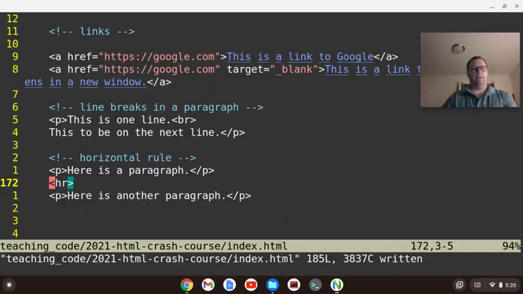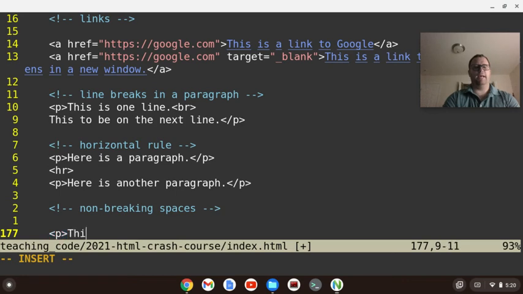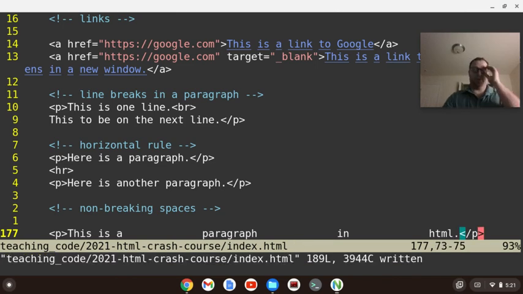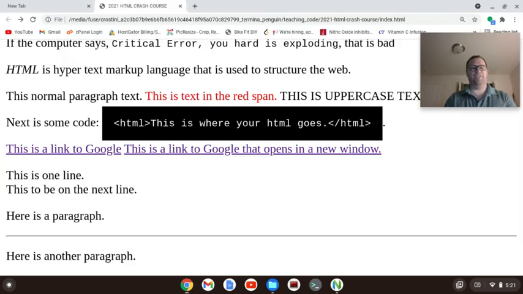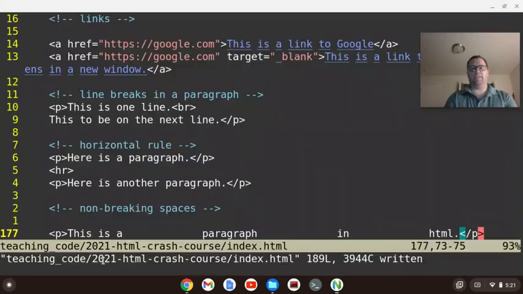Okay. The other thing I want to talk about, well, many other things I want to talk about, but I want to talk now about non-breaking spaces. Okay, so this is, and I'm just going to make a bunch of spaces, paragraph, and some more spaces, and some more spaces in HTML. Now, what do you think is going to happen when I look at this in the browser? Do you think there'll be spaces? The answer, let's check. All right, so we're going to refresh, and there are no spaces, okay? So HTML only respects the one space, and after that, it ignores the other spaces, okay?